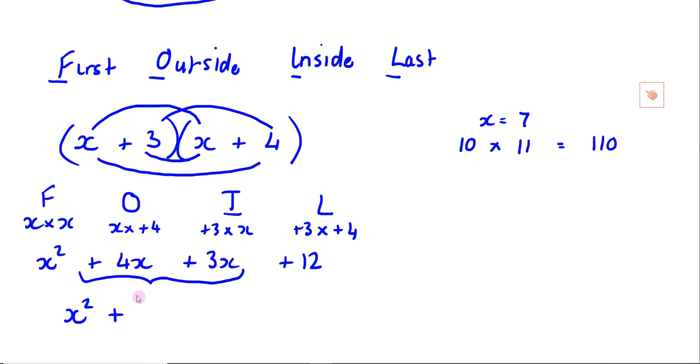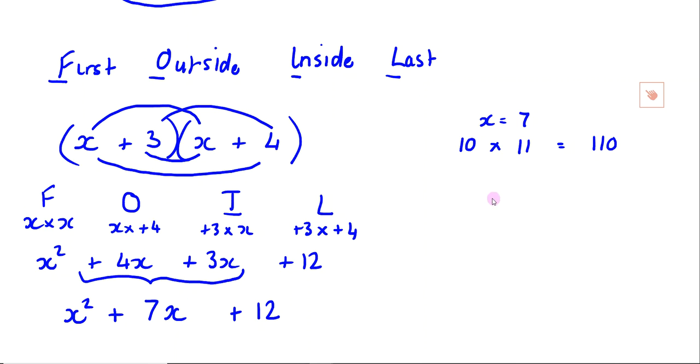plus, well, you'll notice that we're doing 4 plus 3, 4 plus 3. So that's the shortcut we're trying to use. X squared plus 7x plus 12, which is 4 times 3, because that's what we did at the end, 3 times the 4. All right?